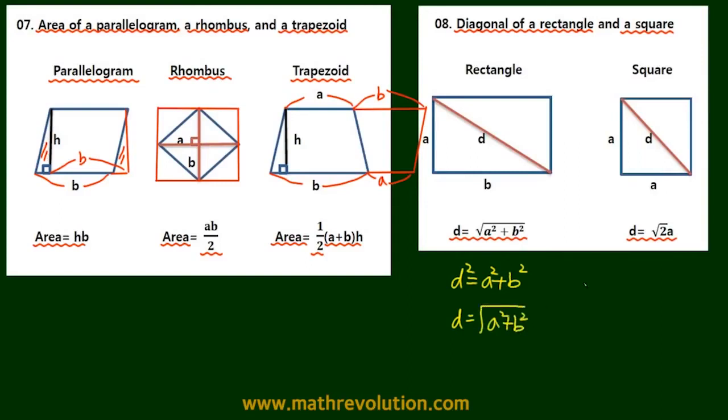Now on a square, all sides had the same length, so instead of A plus B squared, we have A squared plus A squared, which is equal to 2A squared. So the length of D will become the square root of 2A squared, so we get square root 2 and A.